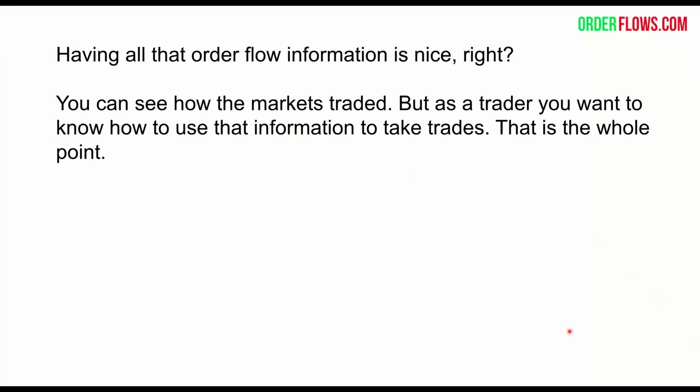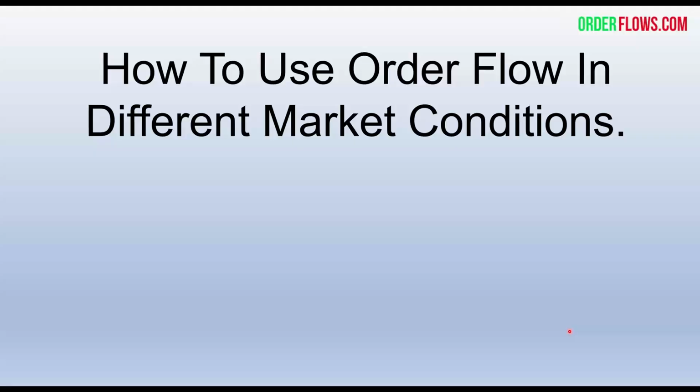So having all that order flow information is nice, right? But you've got to know how to take it and use it. I mean, you can see how the market traded, but you want to know how you could use that information to take trades, right? That's the whole point of order flow. Now, you've got to understand there's different market conditions, right?